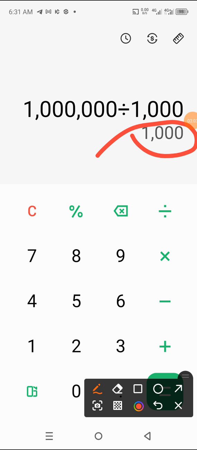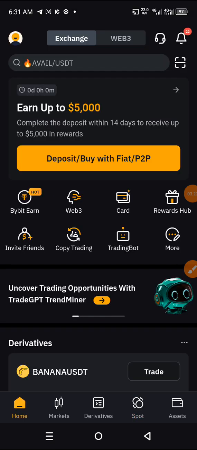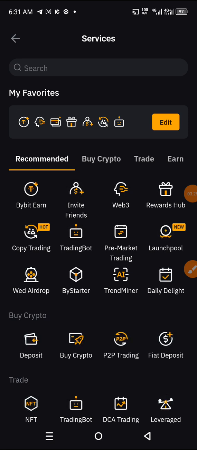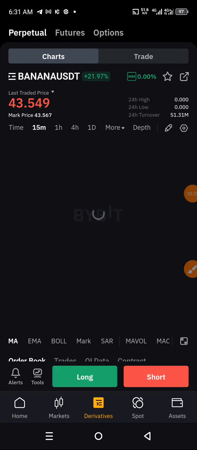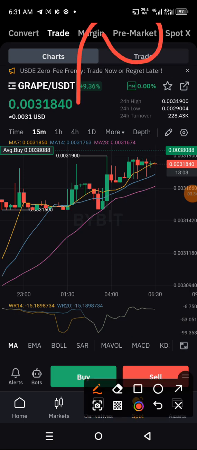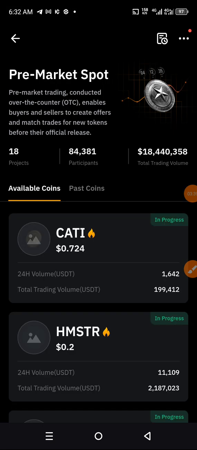Cool. All right then. So let's quickly move to the pre-market. So now we are on Bybit. Quickly, we're going to check the Bybit pre-market sales and see what we got. Click on more to check for the pre-market sales, or you come to the top side here to click on pre-market sale. So I'm currently on pre-market sale. Let's see what we have.